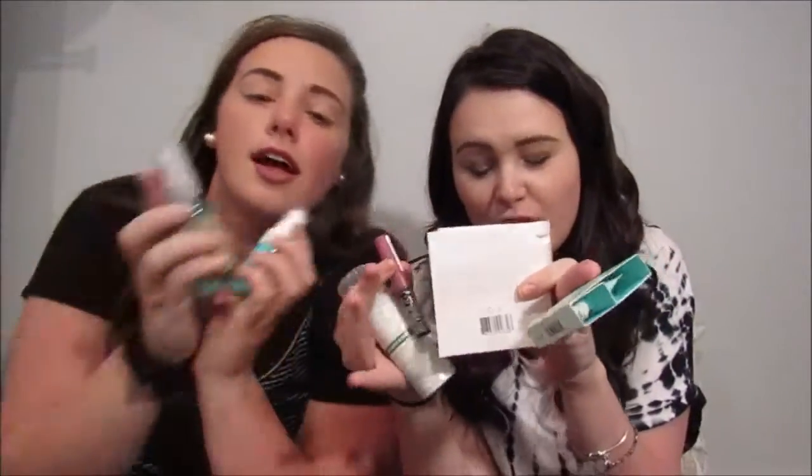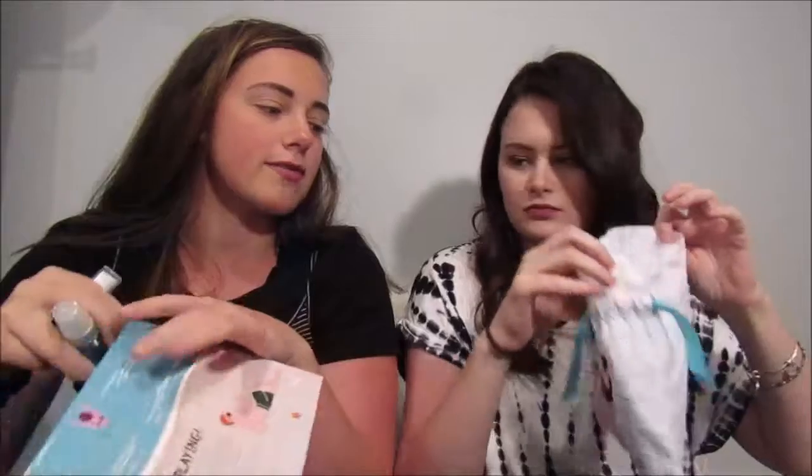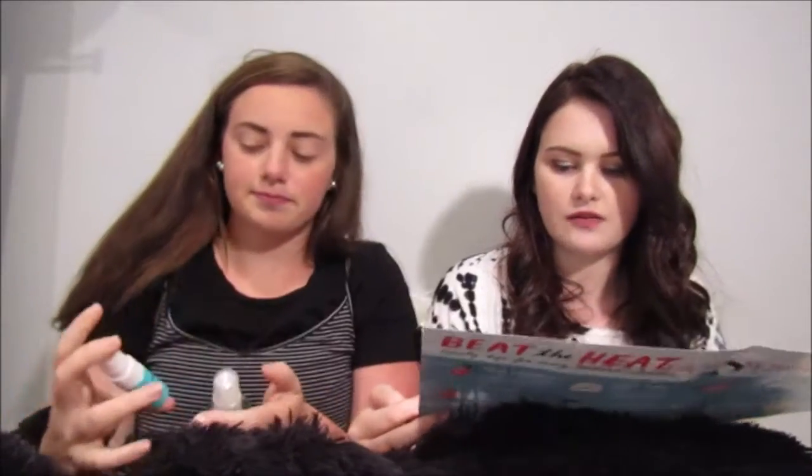So here's all the products. How would you rate the bag this month? This is actually really good because the products are big this month. Every time I see this bag, I always think, wow, the products that they give you are so tiny. But I feel like this one's huge. The only one that was really small, other than the perfume, which is going to be small, was the primer. Other than that, like the Kat Von D, you'll get a lot of use out of that, I think. And then, like, the setting spray and stuff.